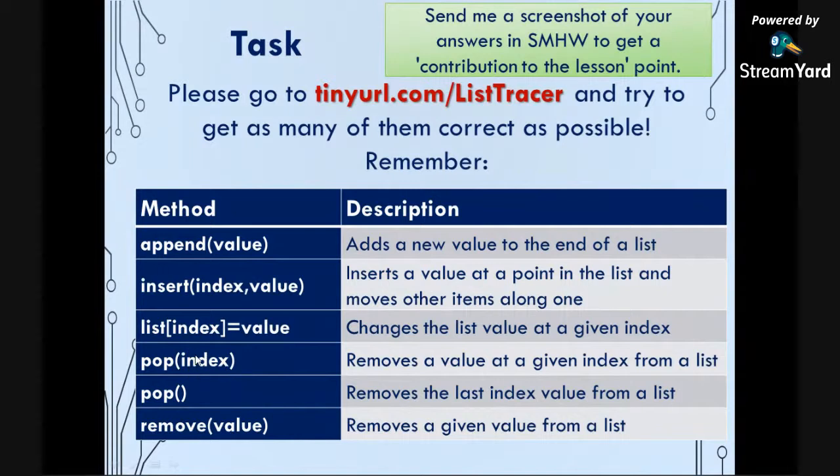Pop can be a bit confusing just because there's two different types. There's one that has a number in it, and if it doesn't have a number in it, it's just getting rid of the last value from a list. Remove value is quite straightforward usually. And append, that's just trying to remember what that word means. It just means add to the end. All right. If there are any particular questions, let me know, but otherwise I'm just going to take that as that you've managed to do that.